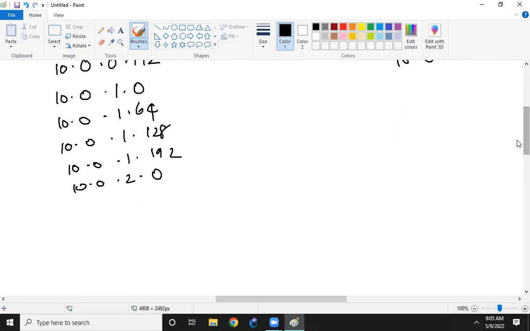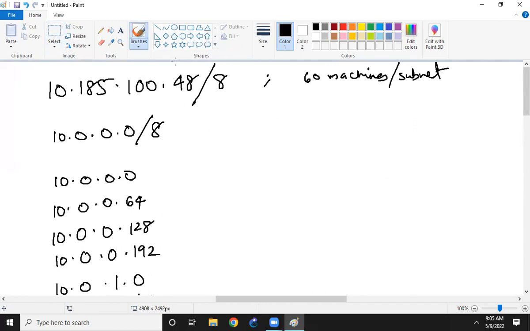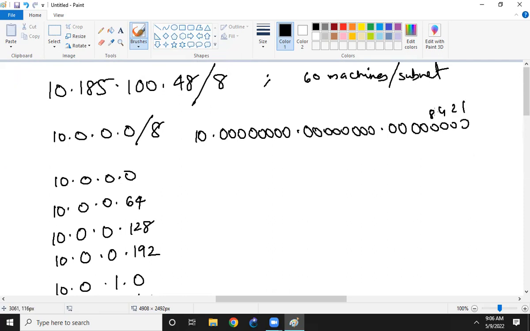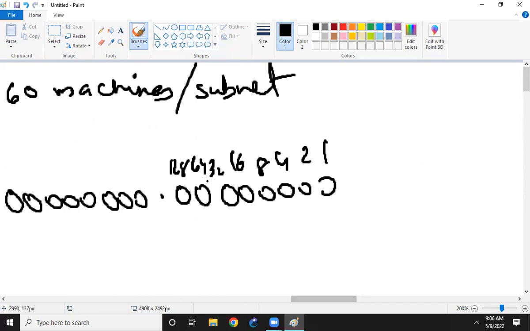Okay, so let me write it down in this manner, then you will understand better. So here the network address is 10.00000000.00000000.00000000. Now when you write the values 1, 2, 4, 8, 16, 32, 64, 128, your value 60 will be coming in between this 64 and 32.